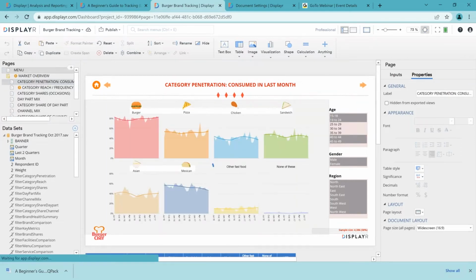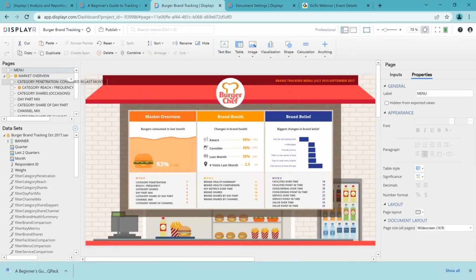Now, I want to draw your attention to a few things. It's currently reporting data from July 2015 to September 2017. I'm going to show you the update soon. And in my update, I'll choose a cumulative file, which has got additional data. It's currently showing us that 83% is one of the metrics here, and we can see the line chart showing 83% in the last period.